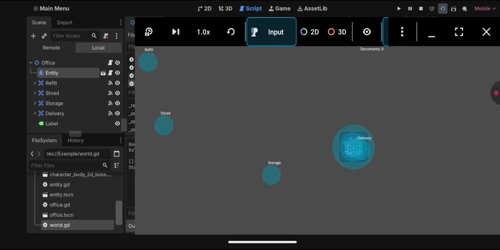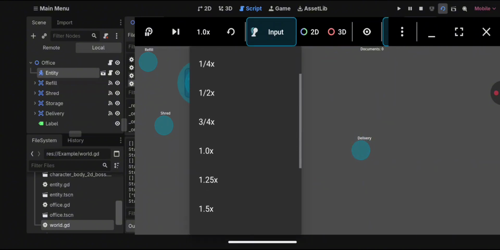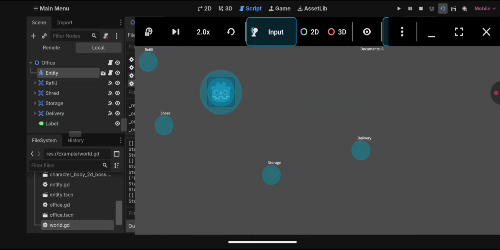So deliver, no files. Go back to the refill. Then again, it started 20%, then deliver again, no files. Let me accelerate. Thanks Godot to have this. So 2 times the speed, so deliver again.